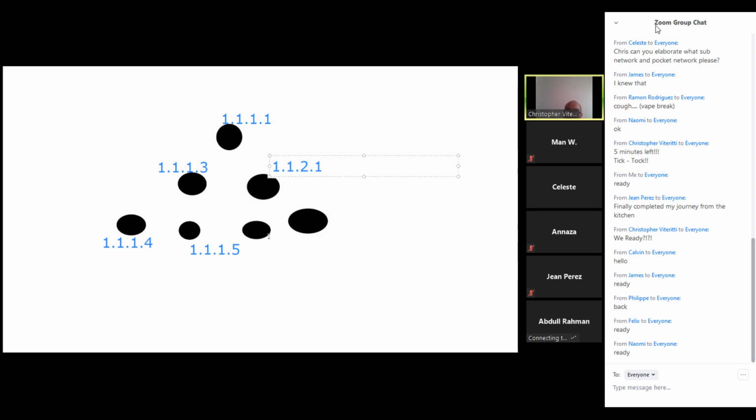Or you could do 1.1.2.1, 1.1.3.1, and this one would be 1.1.3.4. You get the idea here. So there are a multitude of different ways to do this. You could even do this.